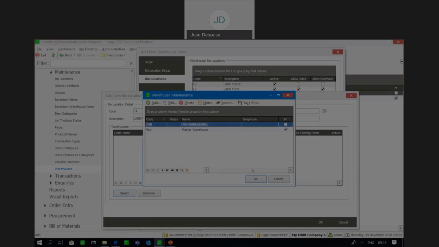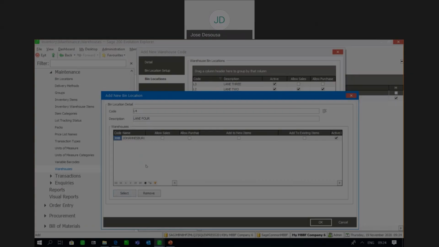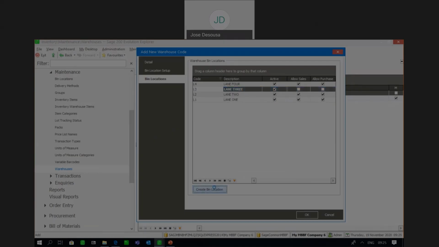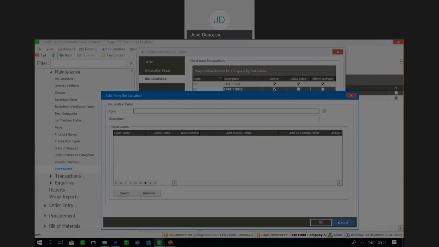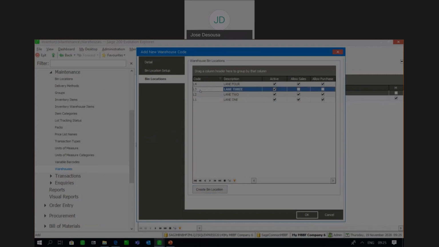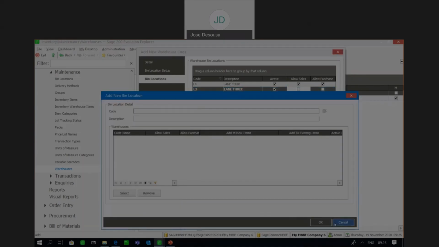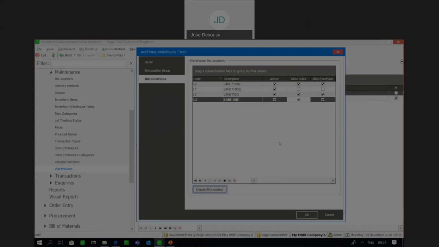Right, so just as I've added a warehouse or link to warehouse to bin location, I can certainly go remove a bin location or warehouse if it's no longer applicable at some point in time. Just want to make sure on that other one that I have implemented those options. Right, so I think we're good to go.